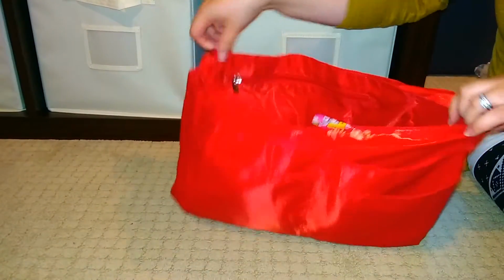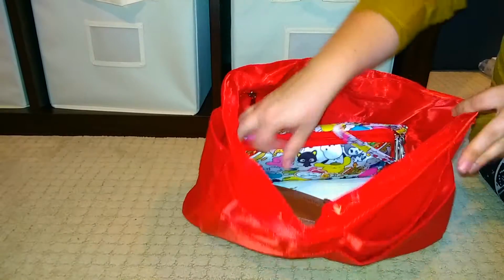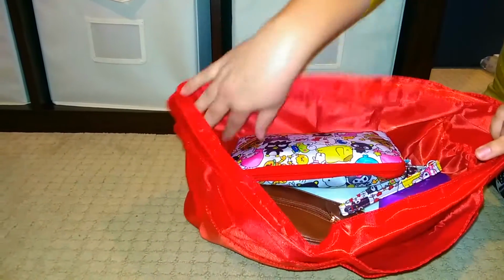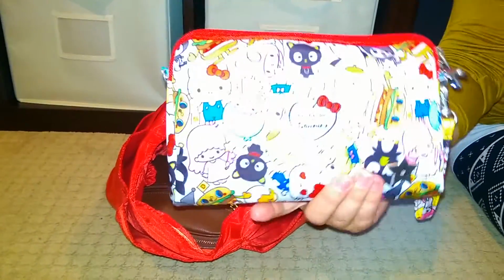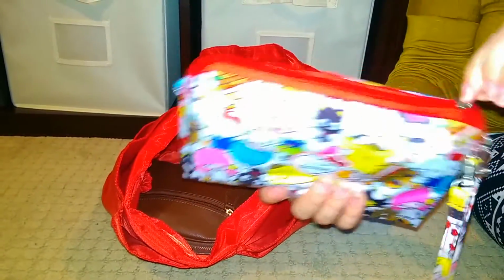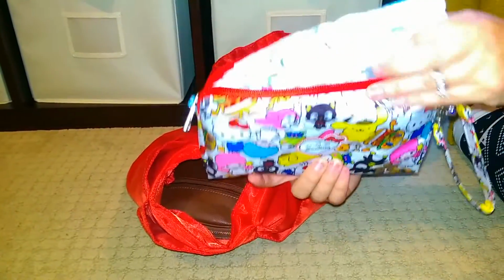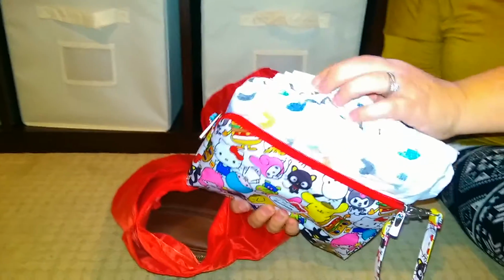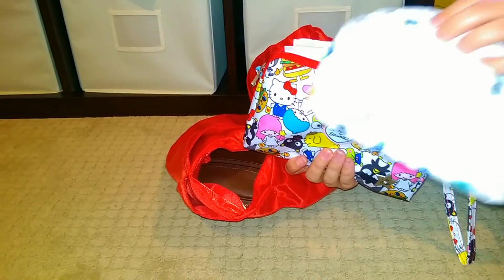All right. So now you can see stuff's kind of falling over because there's no structure around it anymore. But in here, the main part, so now we're in the main compartment of the bag. I have a large set piece. So again, remember it comes in small, medium, and large. This is the large piece, and this is my diapering essentials. And in here, I keep three. It's pretty standard for me. Three size 5 Parasol diapers.